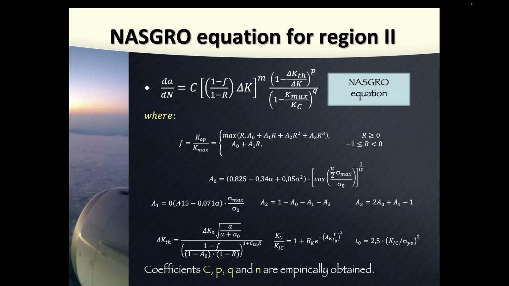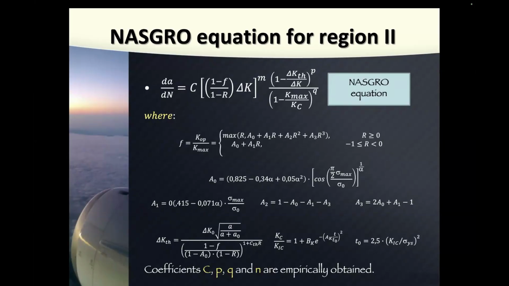And you can see that this formula is a little bit more complicated than Paris or Walker equation, because now I have to evaluate something like 10 different coefficients. But the good news is that this database was, I have good news and bad news. This database was available for free download until 2004. So you could go to the NASA website, download the database, and use these coefficients without any charge.